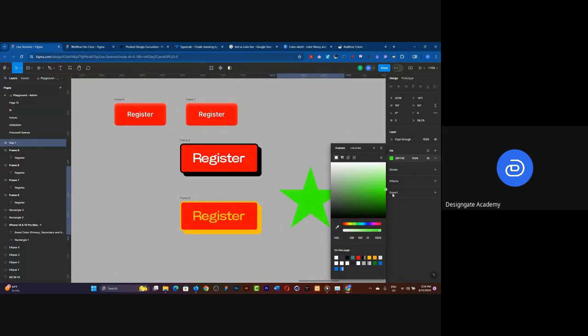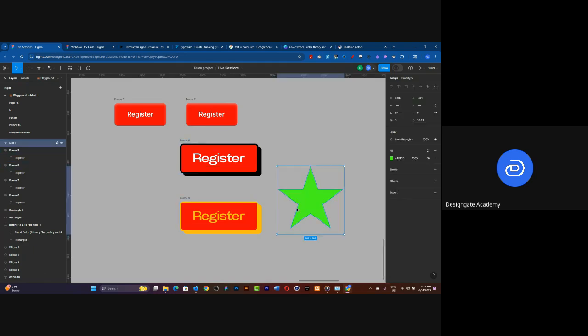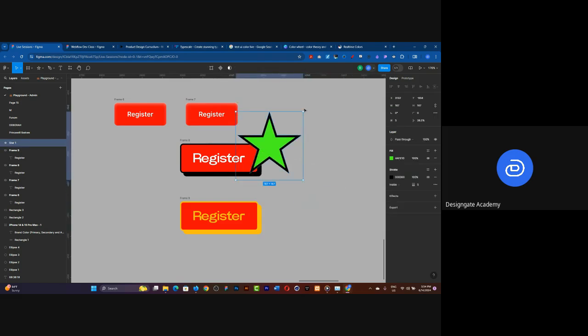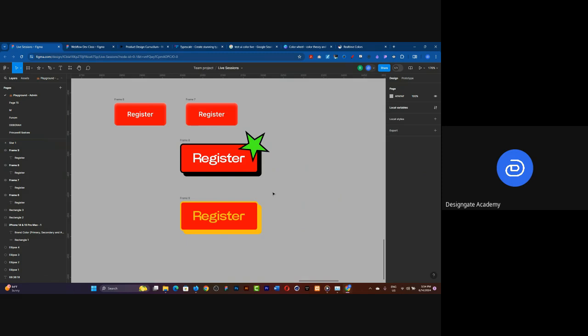You choose your bright color for this outline. Don't go and draw two shapes. Just add a large stroke, something around maybe 5. Okay, and then this is how you get your neo-brutalist effect. So I can just drop this here and maybe rotate it, and then yeah, boom. I can reduce this by 3. So that's what I'm saying.